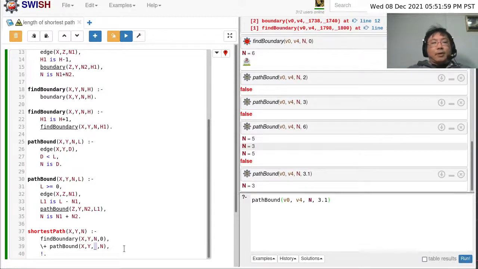If find boundary is returning true and giving me a specific value for this n, all it's saying is, yeah, I found a path between the two vertices and the length is this. That's all it's confirming. So what line 39 is trying to say is, if I can find a shorter path, I want to send you back to find me the length of another path. That's what it's doing.